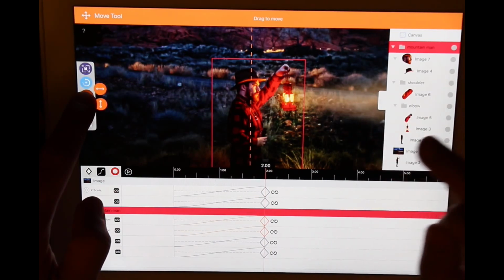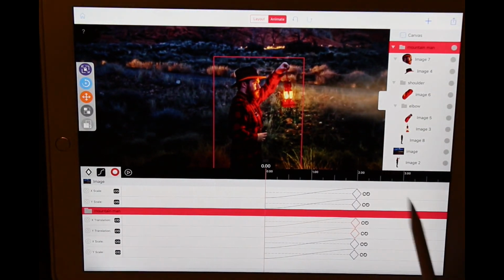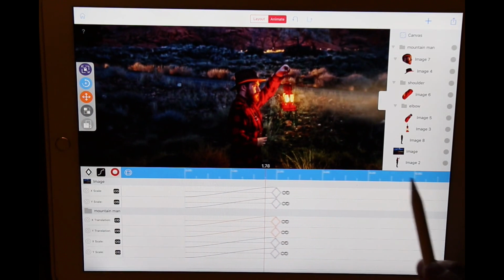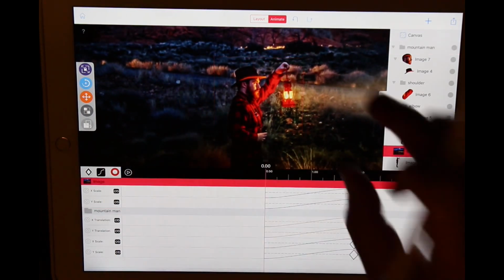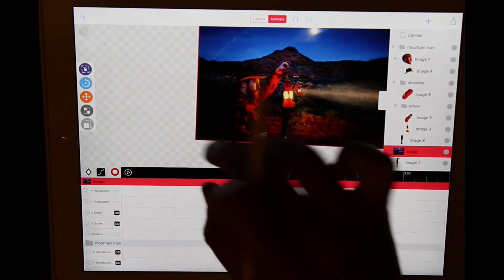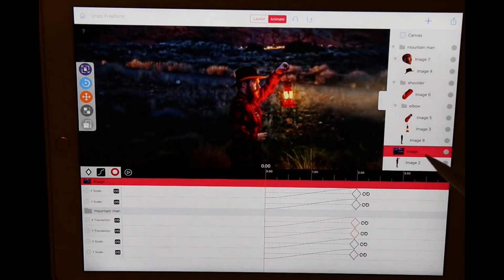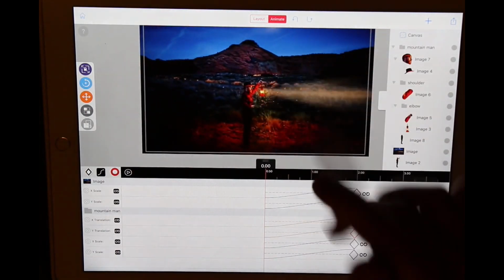Sometimes it's easier to do that. Okay. That's good. We just have a little bit of separation, kind of create some interest. Tap away. Oh. Two-finger tap to undo. Okay.